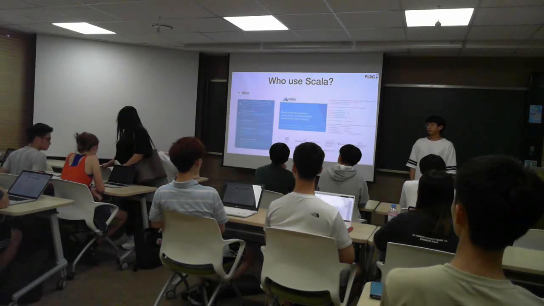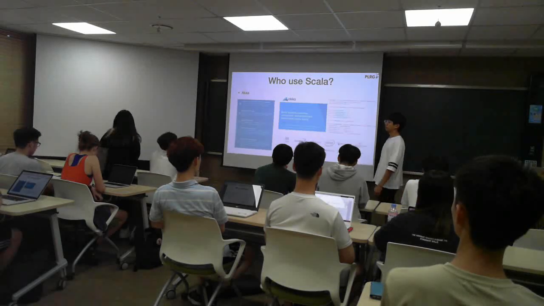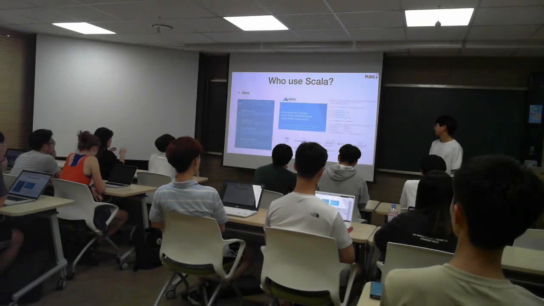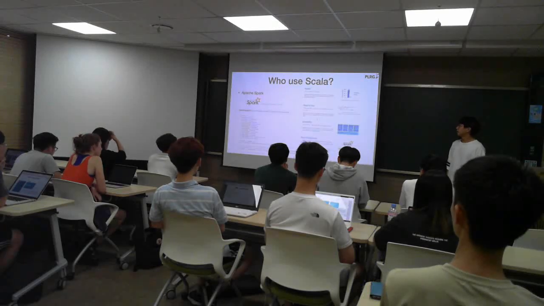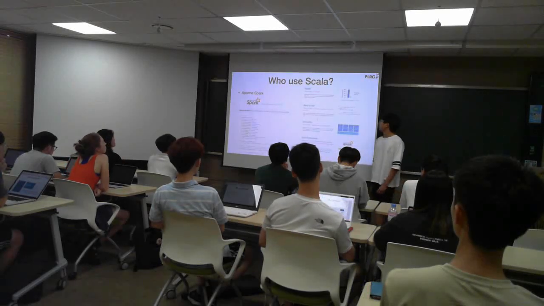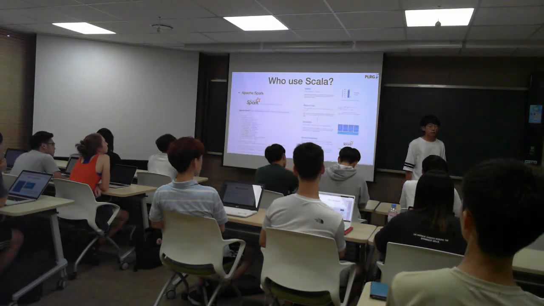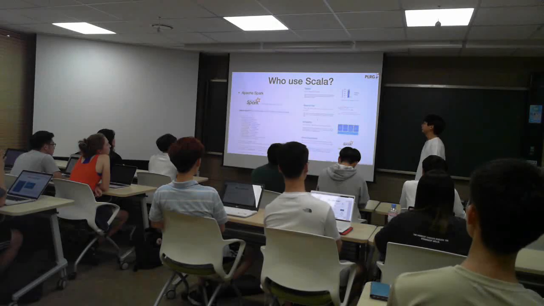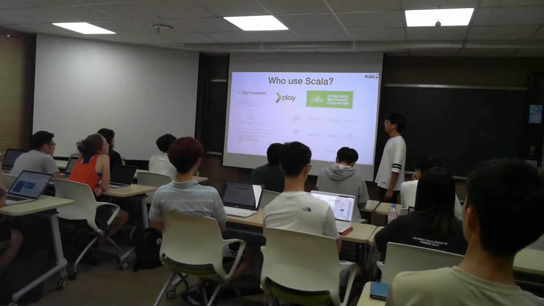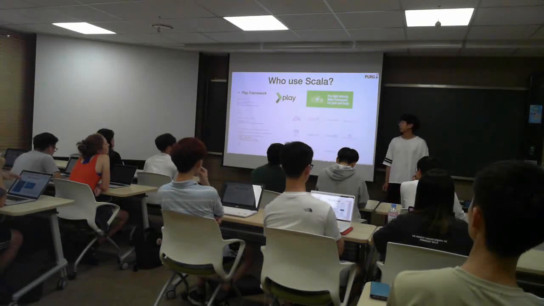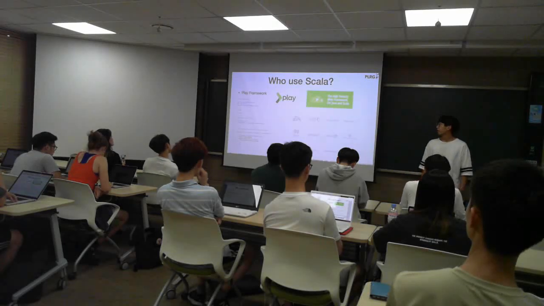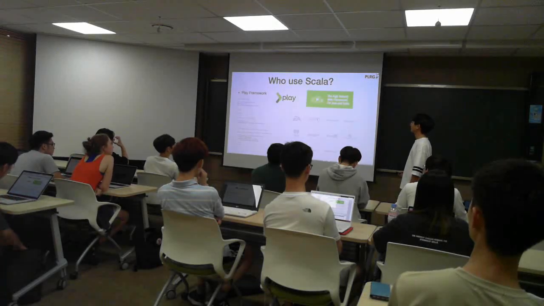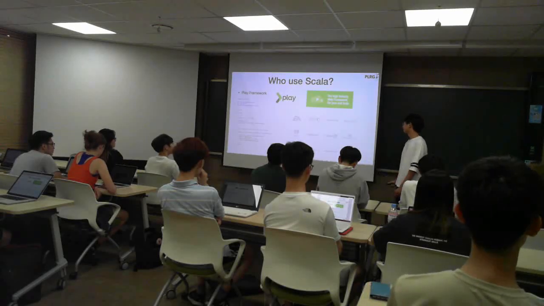Akka is a library written in Scala. It's a concurrent programming library and used by many companies. Some famous companies like Intel, PayPal, Walmart, and so on. Also, Apache Spark is a well-known framework for data programming, and it's mainly written in Scala, although it also uses other languages, and it supports a Scala API. The other famous framework within Scala is the Play Framework. It's basically a web framework. It's not very popular, but some companies are using the Play Framework for some reasons, like Samsung or EA and so on.